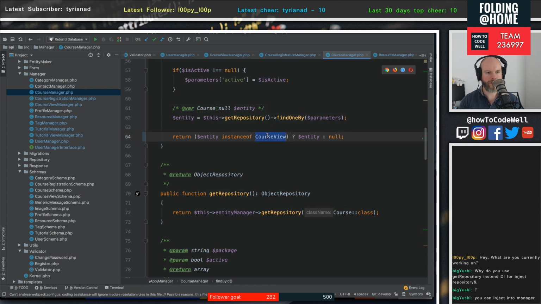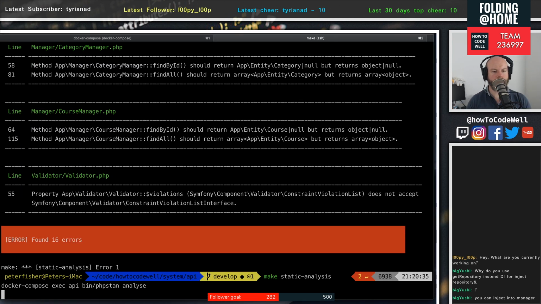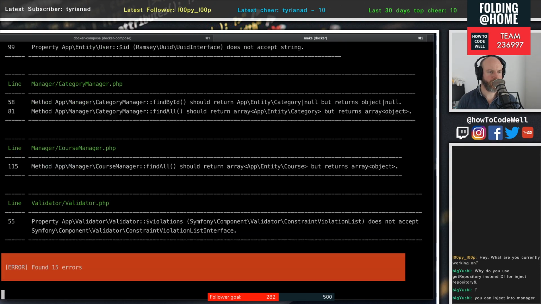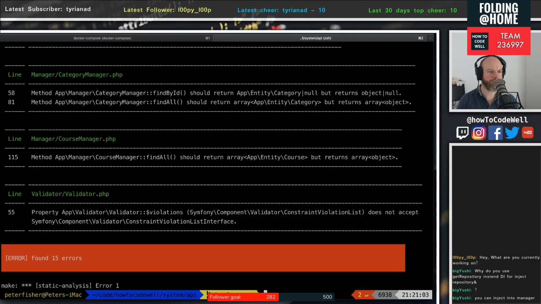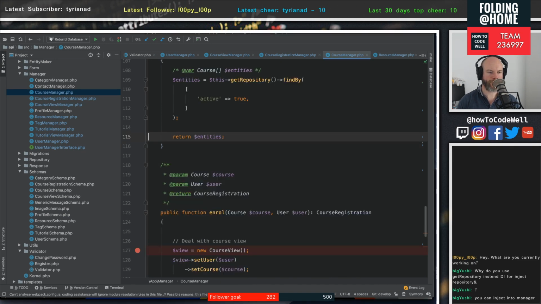Course, copy that in, get rid of that. Tidy up the code, run the static analysis. We should now just have 15, yep, line 115, find all, should return, blah, blah, blah. Okay, so we'll do that, 115.